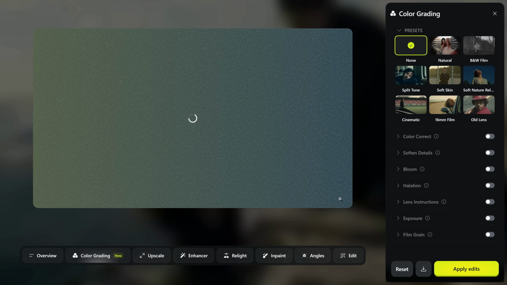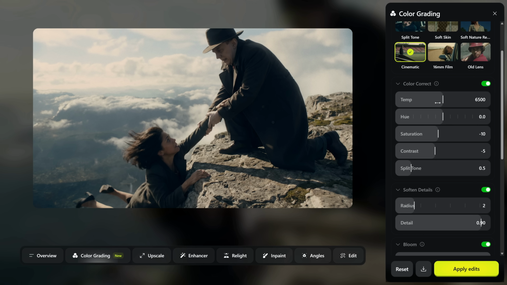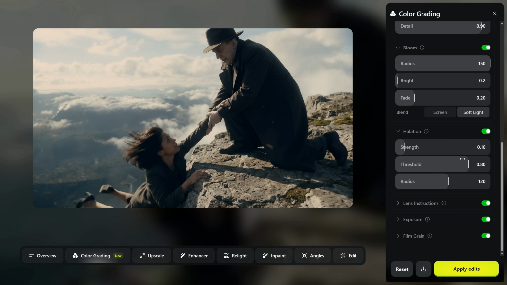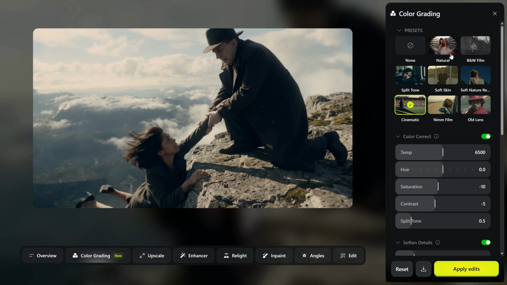First, we'll go into color grading. Here, we're going to modify how our video will look. We have sections to adjust every detail, from the image filter all the way to the type of camera it was shot with. If you don't have technical knowledge to decide which settings are best, you have a very good number of presets that look incredible. You can move this bar to see the change from each adjustment in real time.